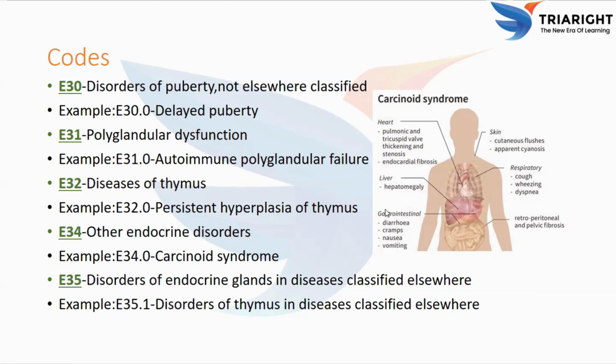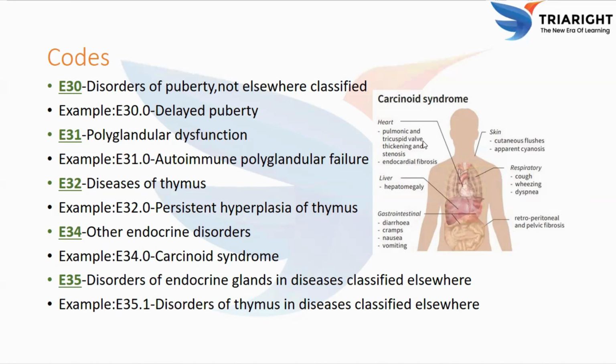So liver hepatomegaly. Hepato means liver, megaly means enlargement. You can see this enlarged liver in carcinoid syndrome. The liver is the main site where these tumors often spread, releasing more hormones into the circulation. And then coming to retroperitoneal and pelvic fibrosis. This indicates fibrotic, that is scar tissue, changes in the abdominal area. When the scar tissue forms, it can cause pain or obstruction in the intestines or urinary tract.